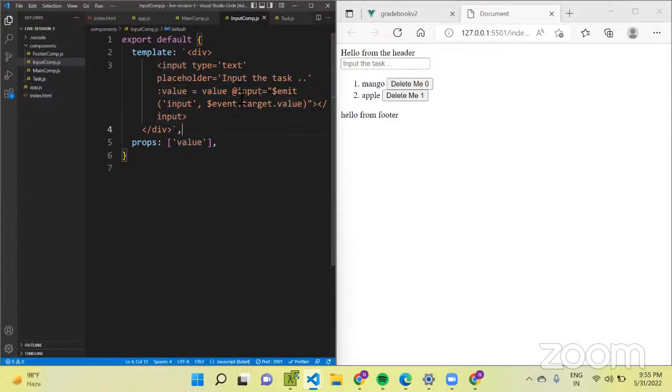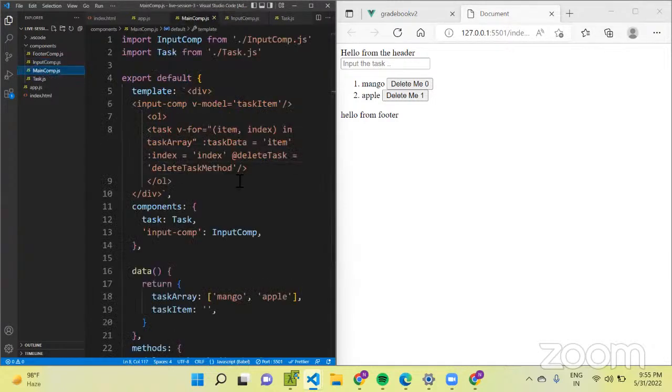Whenever the user inputs some value, we are emitting an input event, which is automatically handled because we have used the v-model on the parent. It sends event.target.value, whatever value has been inputted, to the main component.